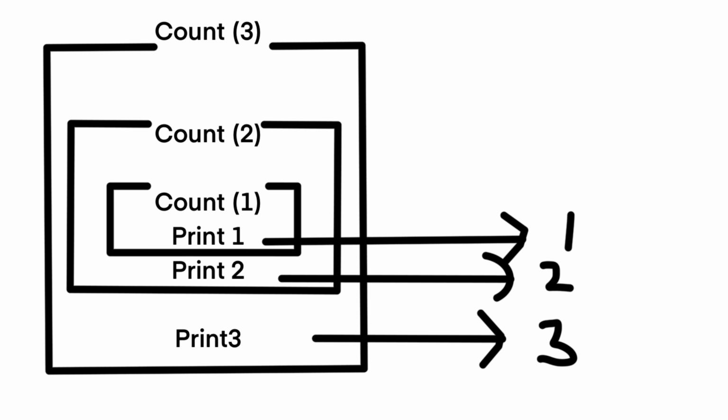But for ascending order, things get a little trickier. You pass the integer through the function and you decrement it. You pass it through the function again, you decrement it, you pass it through the function again, and then you start printing it. When the loop breaks, you start printing because you were calling the function before the print statement, and the first thing you will print is 1, and then you will get out of the function count integer 1, so you will get back into the function count 2, then you will print 2, and in the same way you will come out of count 2 as well, and finally print 3.